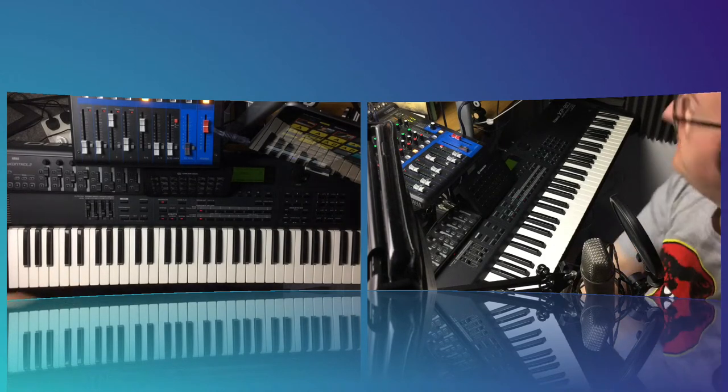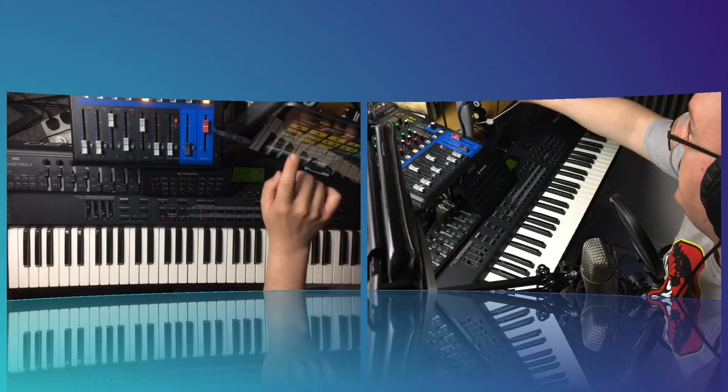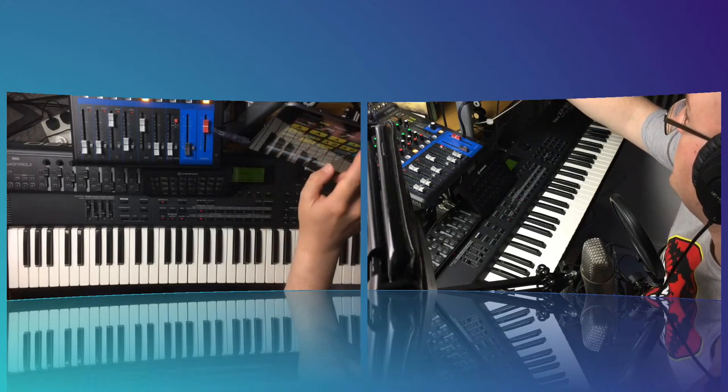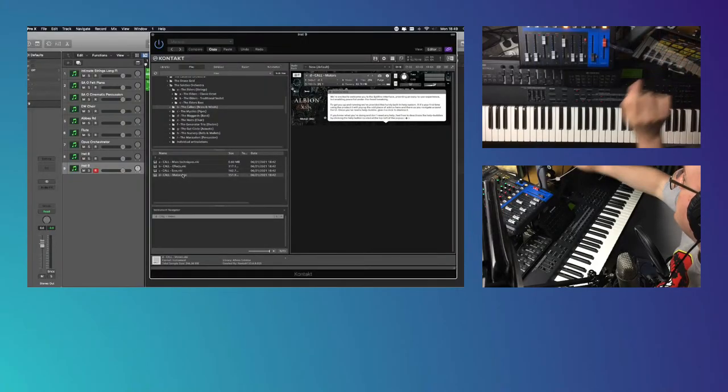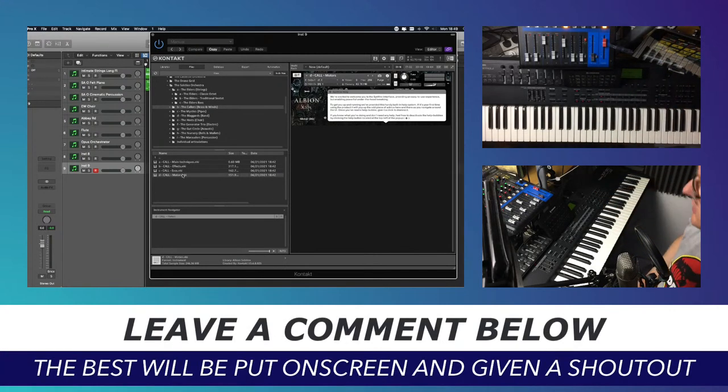Just gonna have a play now. Actually, what I'll do is I'll do the main screen if I can. Actually, that will look quite good, and then I'll do the two keyboards down the side. So this is a new view that I've never done before. So yeah, definitely check that out. This is one of the new views in Switcher Studio, actually, incidentally.